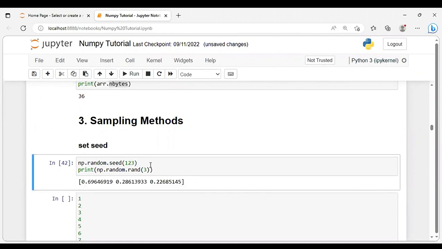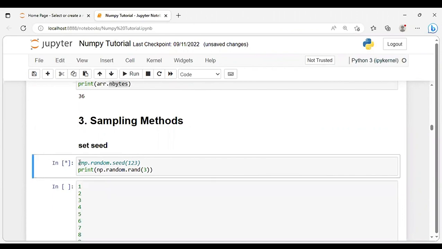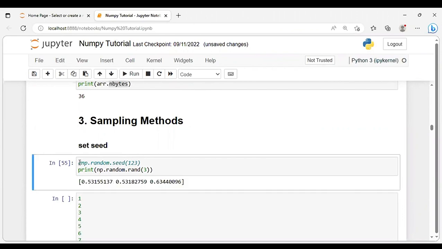Is there any change in the random number, guys? No, sir. Let's comment out this particular seed value. And now check. Now we are getting a different result every time. Can you see this?